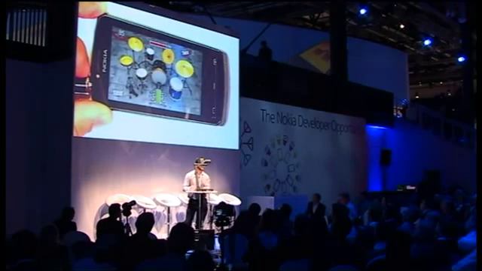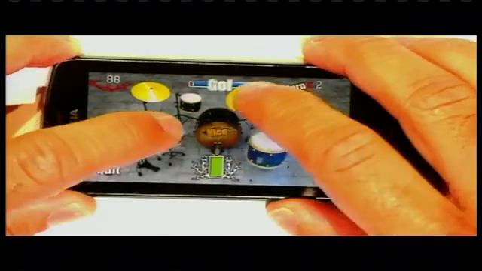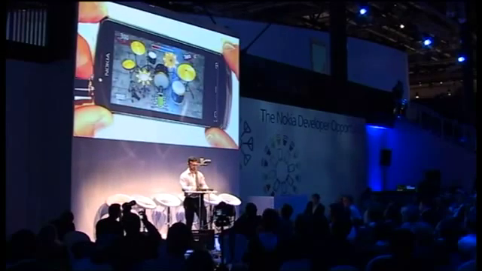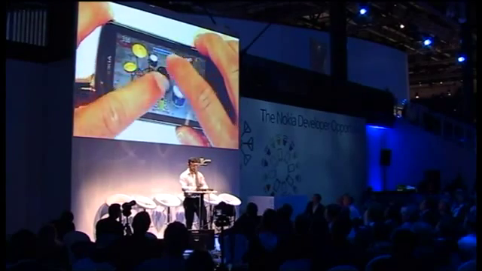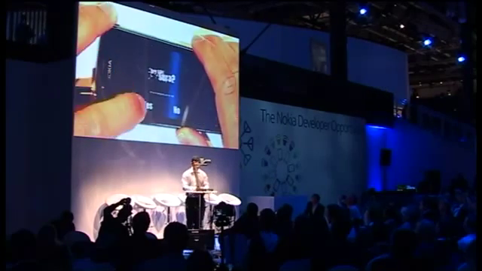Well, we have a different drum set for each level, so it is based on a real drum set, so you are learning how to play drums too. I think you will understand the game.